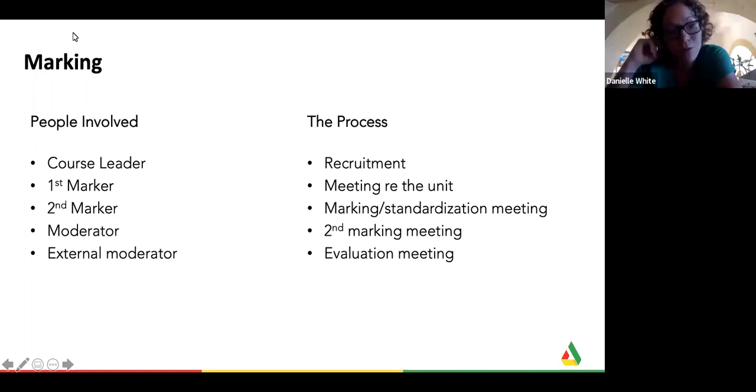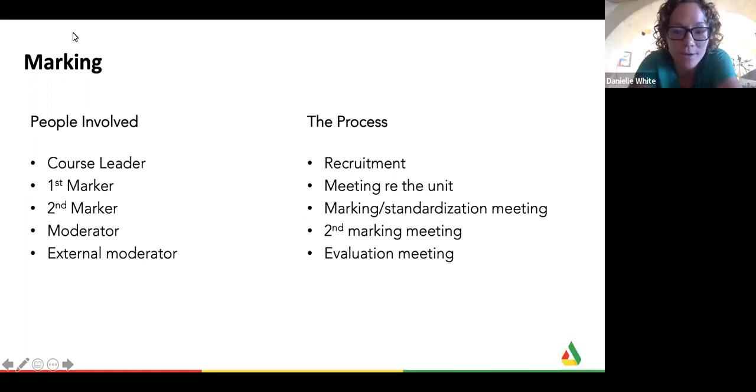And where marking can be very tricky is where people are a little bit all over the shop on that matrix. So it might be that they get 40 in one area and a 60 in another. That's highly unusual, but when that sort of thing happens, it means that it can feel very uncomfortable as a marker to actually understand exactly what grade to give. And the matrix can be really helpful in pinning that down.